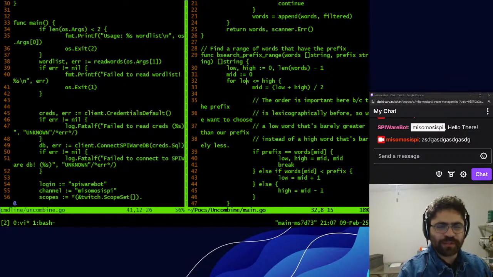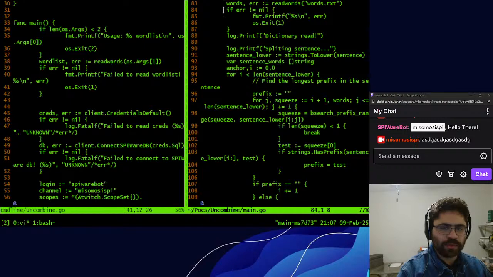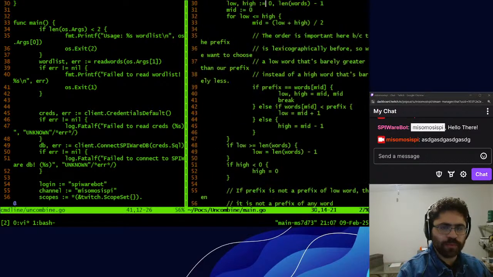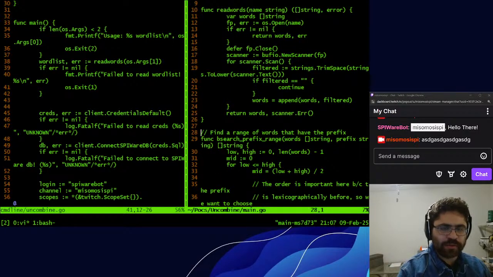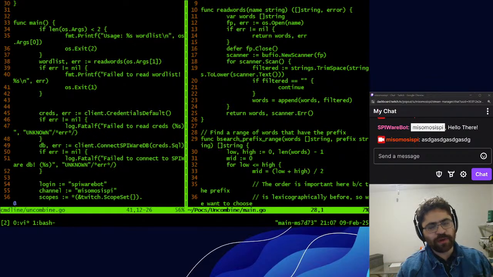But yes, anyways, what this does is that... Yeah, so it's looking for a range of prefix. I think I sort of had it printing... No, I did not. Okay. But what it's supposed to do is find literally the range of words that have a certain prefix. And so if I put T in, it would find all the words that start with T. If I put in some, it finds all the words with some, like some or something.